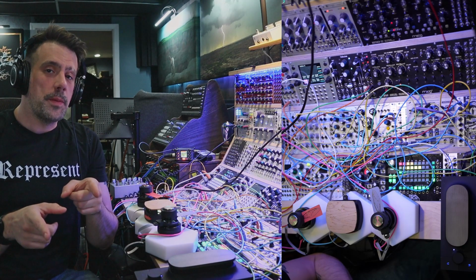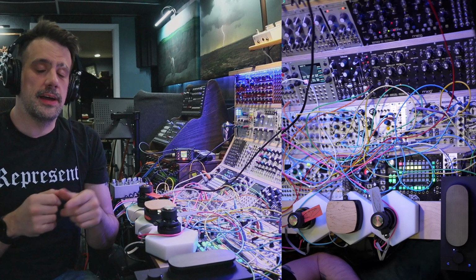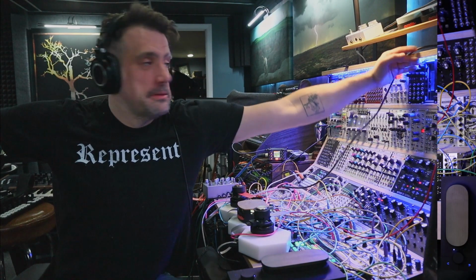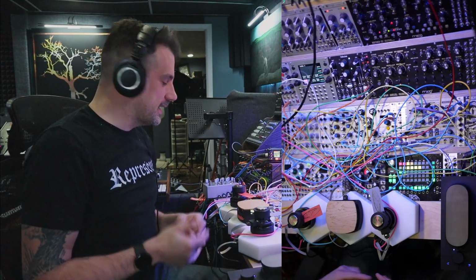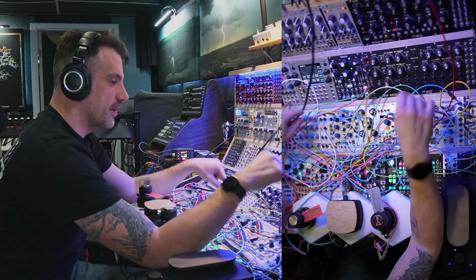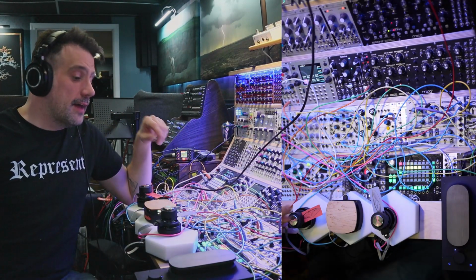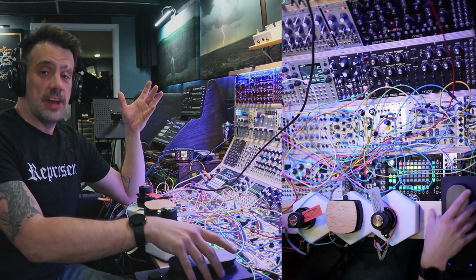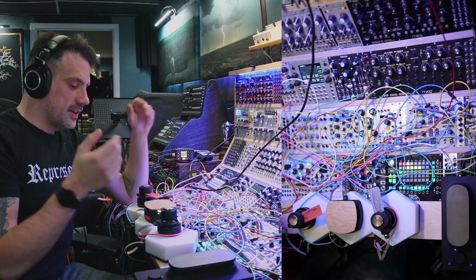Now, there's something you should know about me, especially if you plan on getting into a boxing match with me, and that is that I have a freakishly long reach. And because of this, I have a modular case that has elbow rests so I could patch my way through life without too much discomfort. And this comes in a lot of handy when we have things like the touche here and, of course, the cicada.